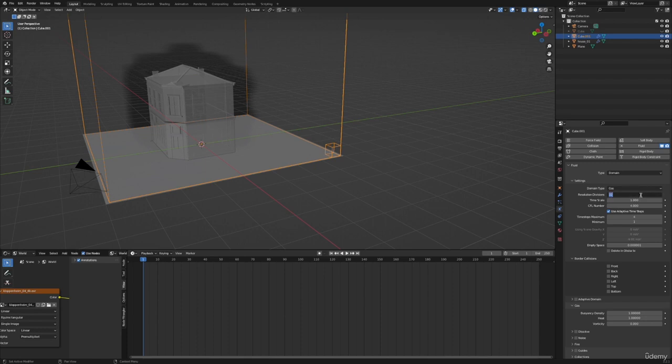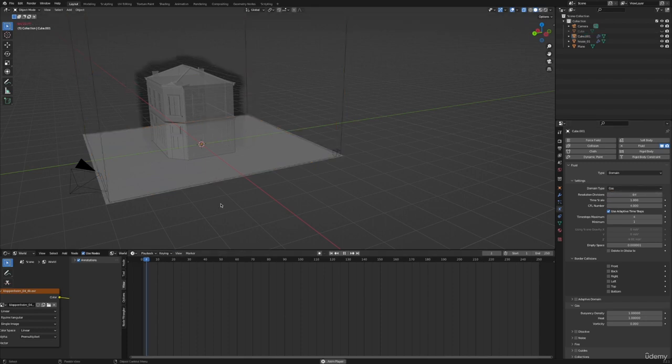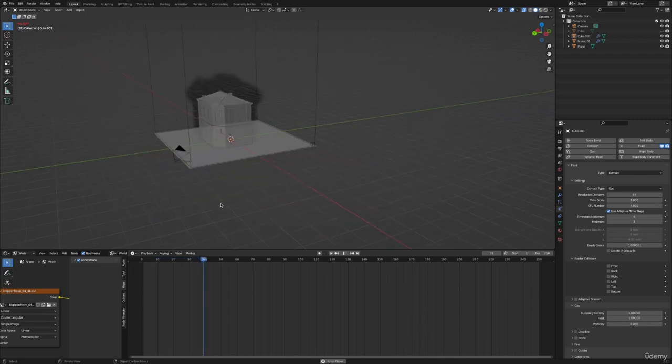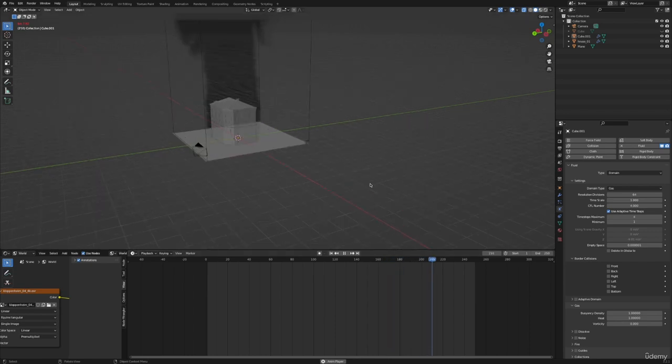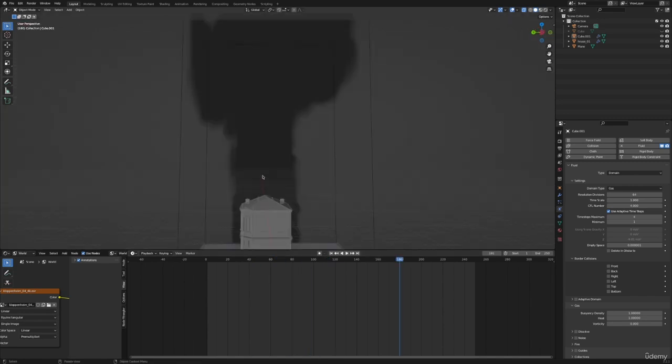So we go to the resolution subdivisions, and we can raise it to 64. Let's do twice as high. And you can see that already the computer is going very slow, but you're also getting a way more realistic simulation as a result. And the same logic applies like in liquid simulation in terms of caching. So if we look at it the first time, it's going to be really slow, but the next time we look at it, it's going to be a lot more fluent because it is cached into memory.